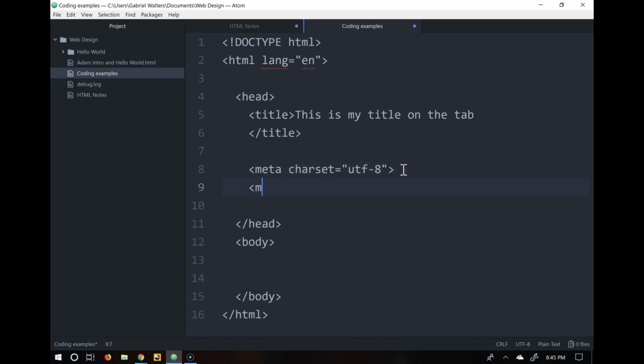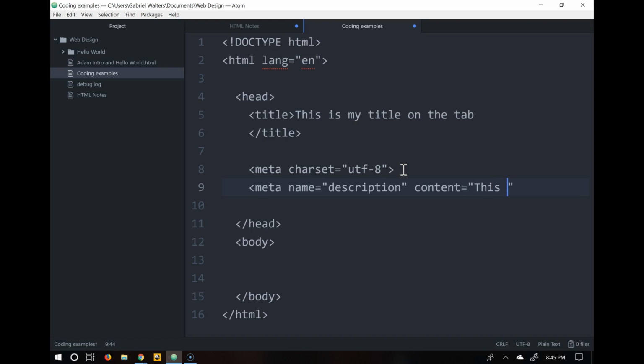Let's do another one, meta. And we want to do some search engine optimization. So let's give a name. That would be our attribute, and we're going to assign it the name of description, which is in HTML5, and then we can give it content. So we do another attribute of content, and we can give it that description.